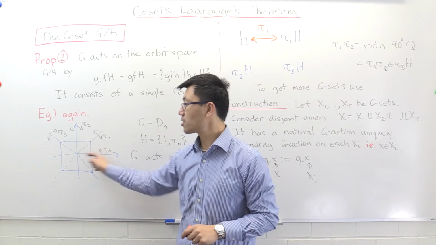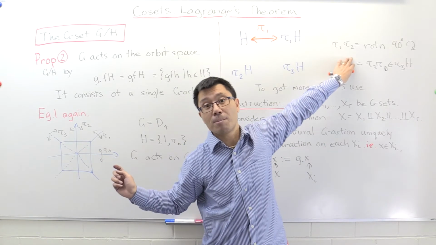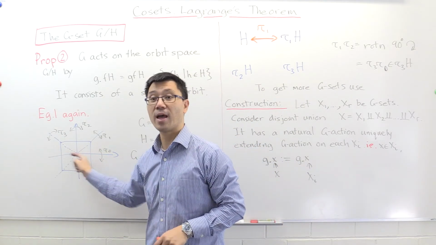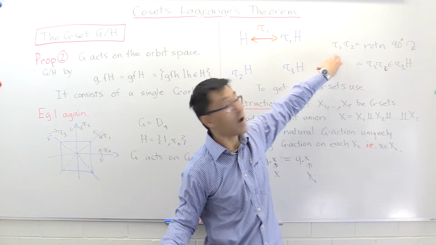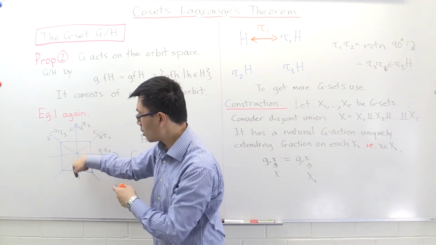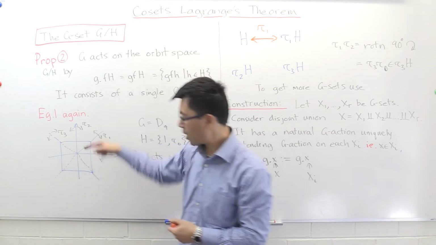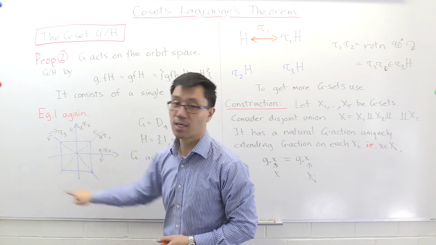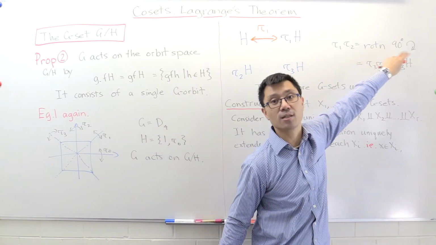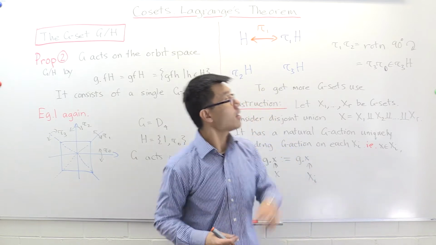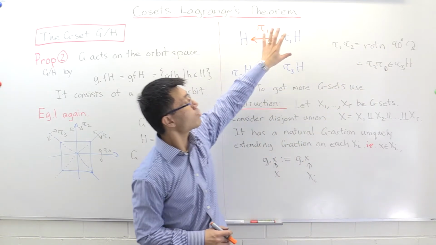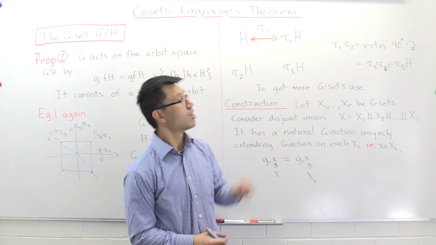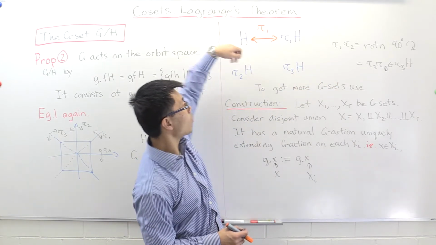Let's look at the positive x-axis and see where this composite of reflections sends it. First you do the tau 2, so tau 2 will send it to the negative x-axis, and then you apply the tau 1, which is reflection about here, so it gets sent to the negative y-axis. So at the end of the day, the positive x-axis has gone to the negative y-axis, so that's a rotation 90 degrees in the clockwise direction. So this is a rotation, and this rotation has to be in one of these 2 cosets. Remember, each of these cosets contains 1 rotation. So which of these 2 will tell you where tau 1 sends this coset?